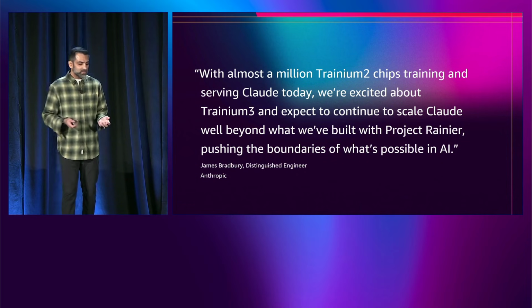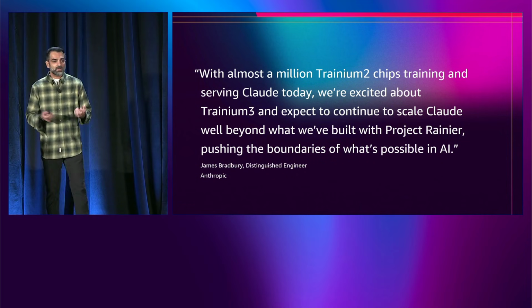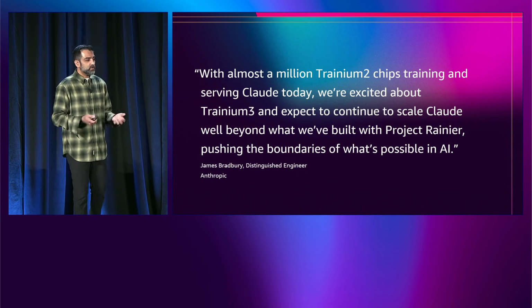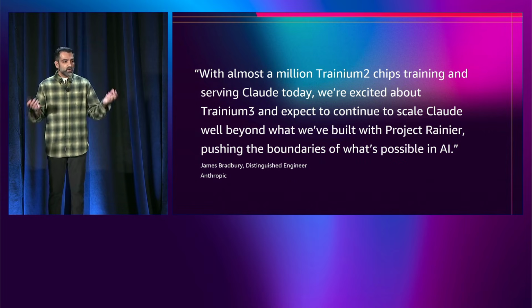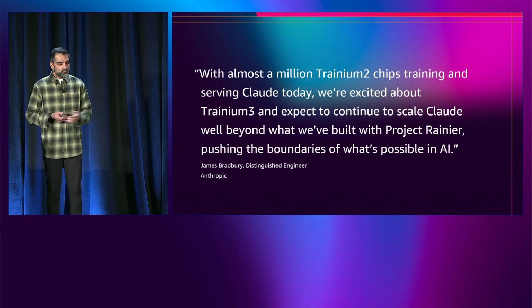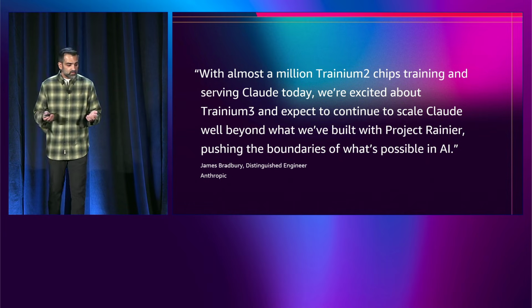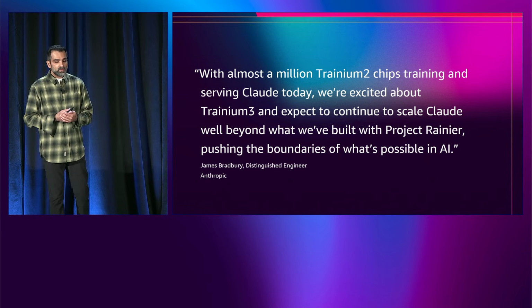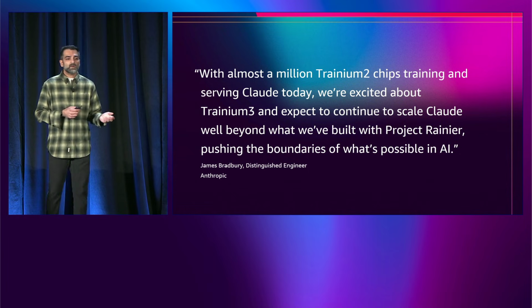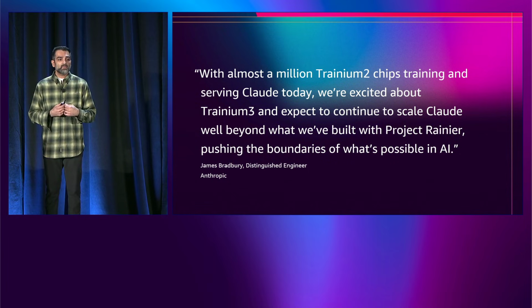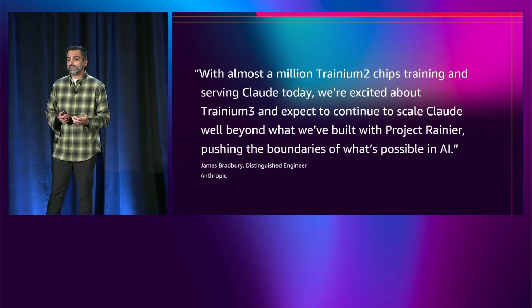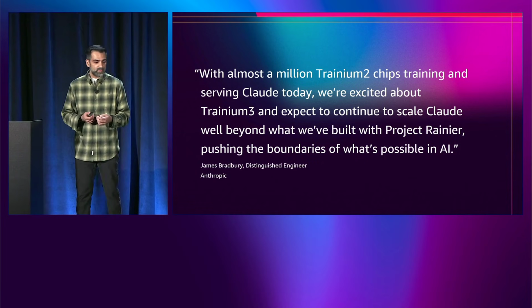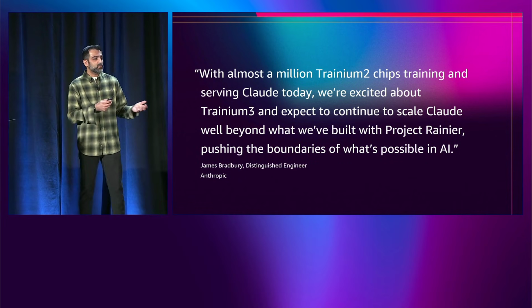And so we're also excited to see Anthropic and our other lead customers leaning in and sharing that excitement as well. As you may have already heard through other parts of re:Invent this year or in previous news, Anthropic's been ramping up their Trainium 2 usage over this last year. At re:Invent last year, we launched Project Rainier. It was an ambitious project at the time where we wanted to launch the largest compute cluster for Anthropic to take advantage of. And we're pleased to say that that is now in full production.